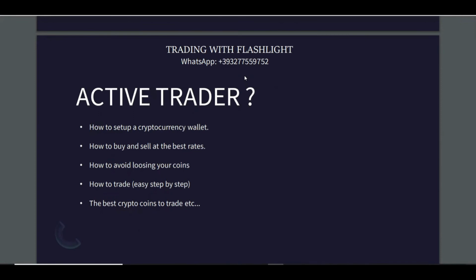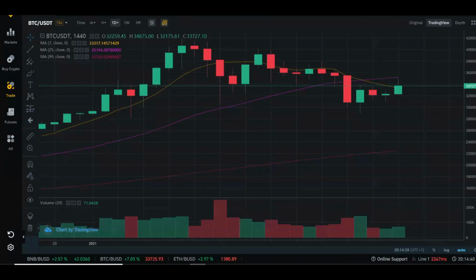Now, why active trader and why trading? Let's take, for example, this is my account, and I decided to be trading on Binance because the fees are pretty good. There are a lot of sites where you can trade, a lot of sites. So I decided on Binance because they have good fees. Also it's one of the biggest, so it's always good to be working with the top companies.